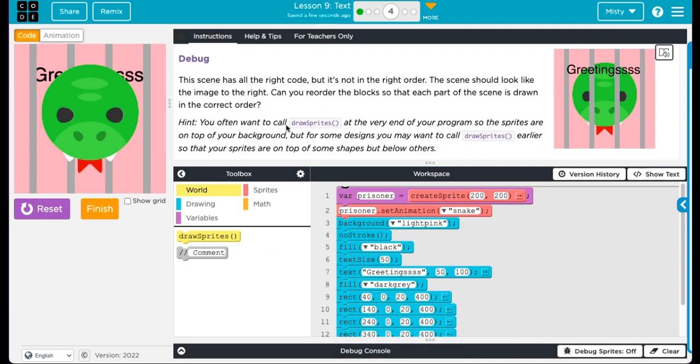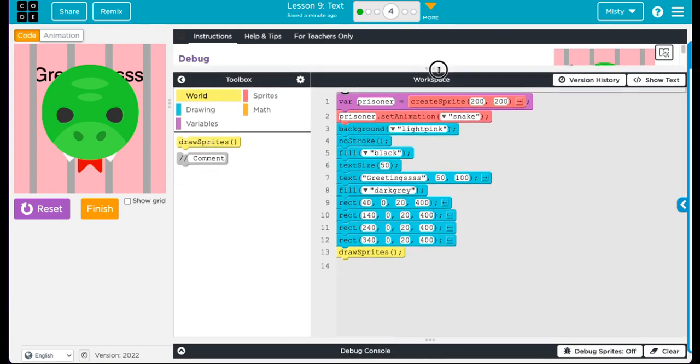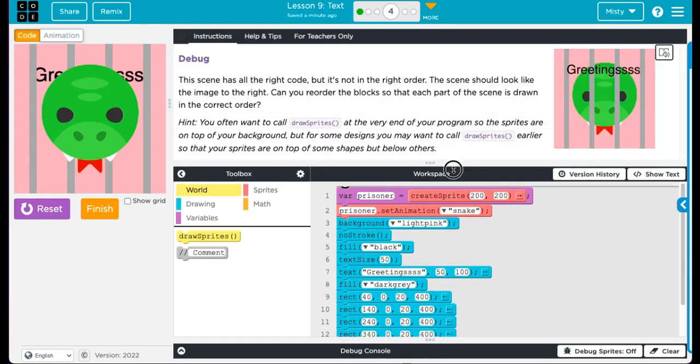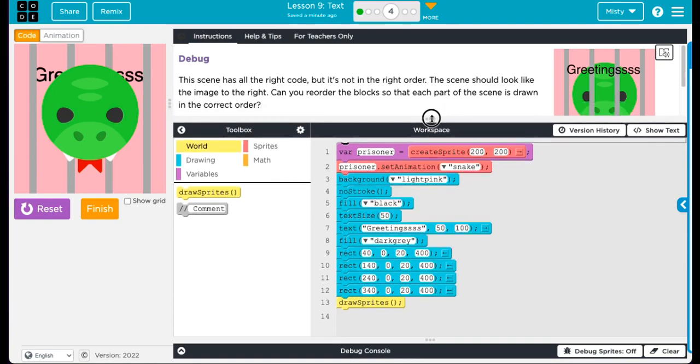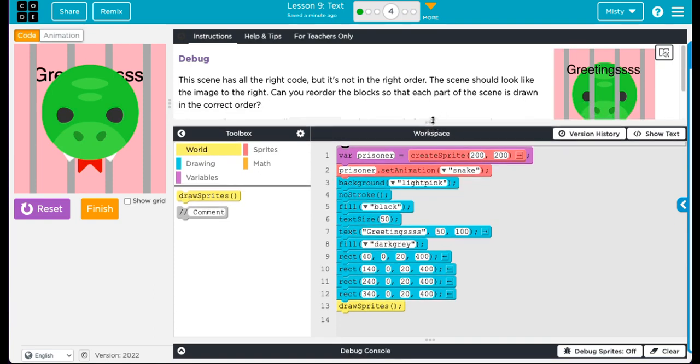Hint, you often want to call draw sprites at the very end of your program so that sprites are drawn on top of your background. And that's what they did here. But for some designs, you may want to call draw sprites earlier so that your sprites are on top of some shapes but not on others. And I think what may have happened in class is that people didn't read this part, okay?